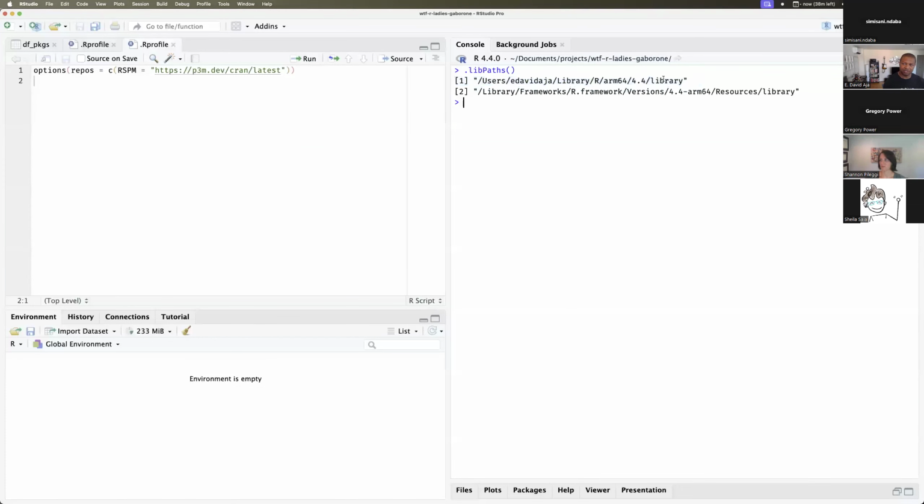you'll see that I have these two libraries. This is the user library, and we call it that because that library is under my home directory. And this second one is what we call the system library. Now the system library, because it's at /library, is typically where I would install packages by running commands as an administrator. If you're in an environment that is managed less permissively, then oftentimes someone will try to install packages into the system library for you, so that they're available even if they're not available in your user library.